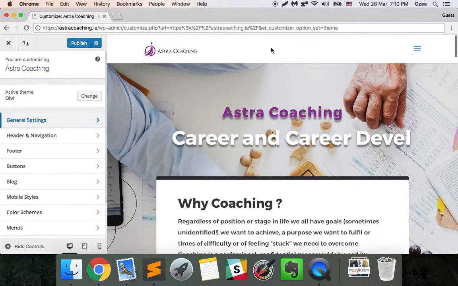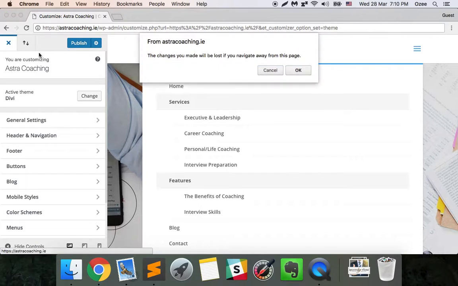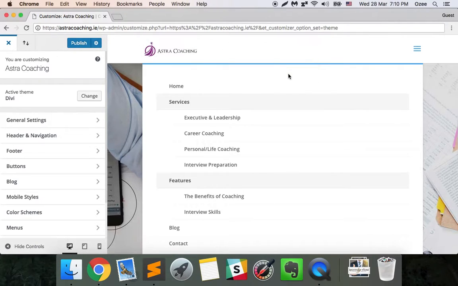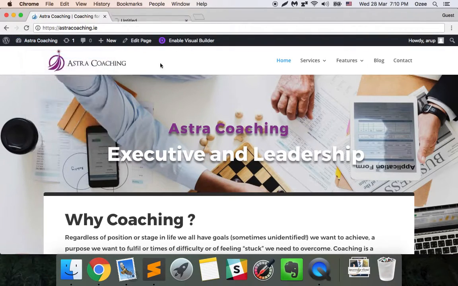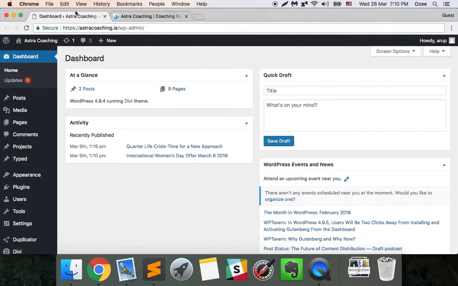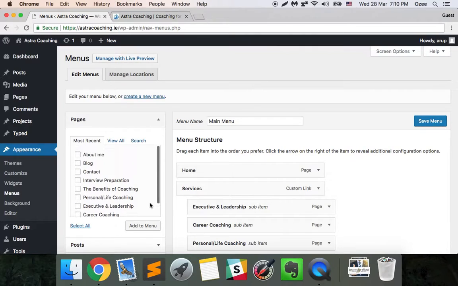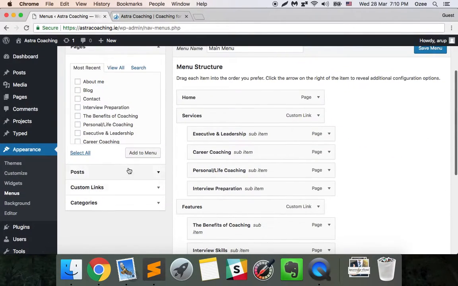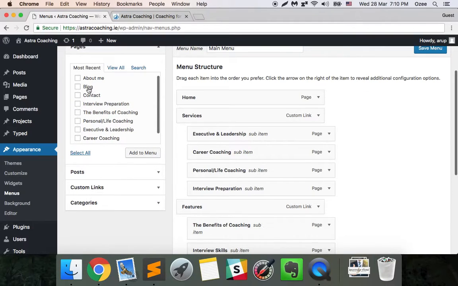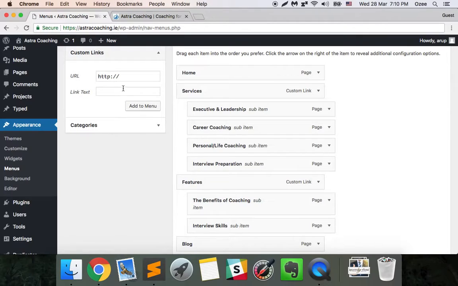Now one more thing, changing the menu items. Once you're done, hit publish. So I'll go to the dashboard again, and then go to appearance and then menus. You can see all these menu items are here. You can add to the list from these existing pages, or if you want to add a custom link, you can add it from here.